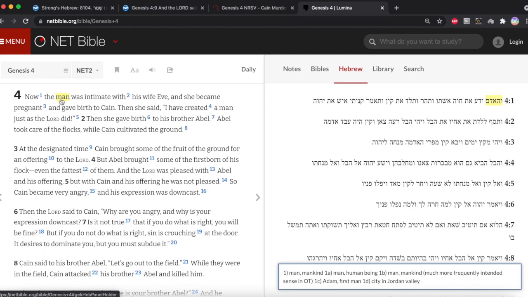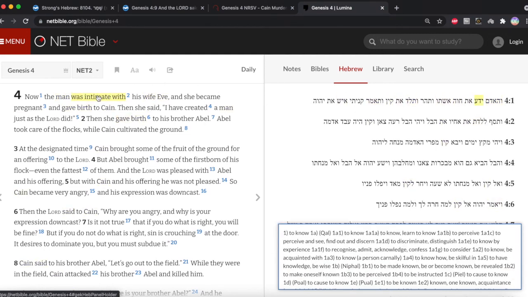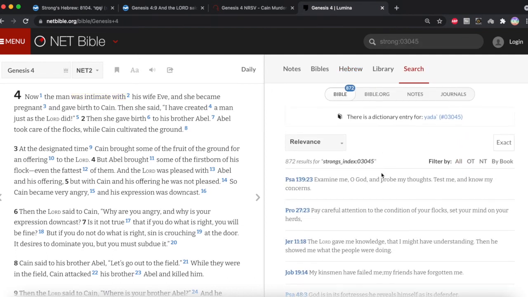You could say, okay, which of these many Hebrew words I don't know was intimate with, and it highlights it over here, and it's yod, and then like I said, it shows you the verb below, which is great. So there's your basic definition of yod in general, and you can do Strong search. So again, that Strong's Concordance.